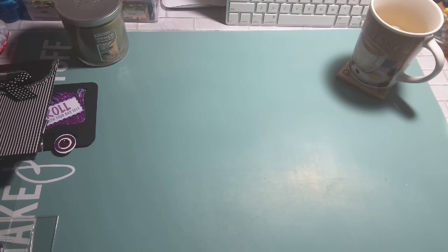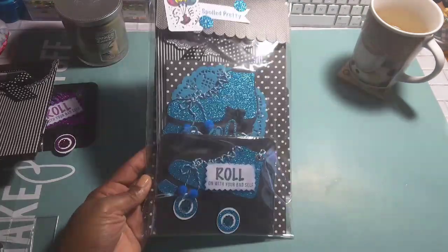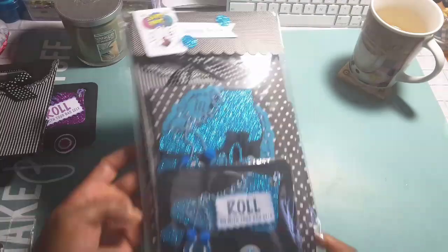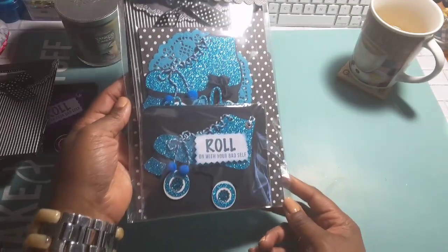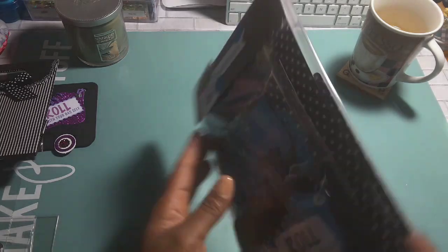Like I said, we were in groups of five. So here is one of the participants' swap. This is Spoiled Pretty. She will get a blue. On the back, it has my information. And there's that.